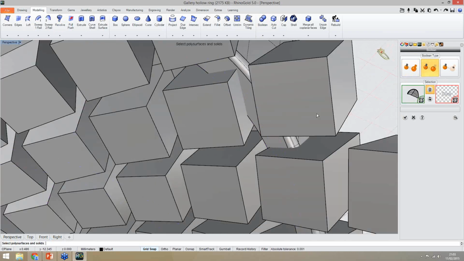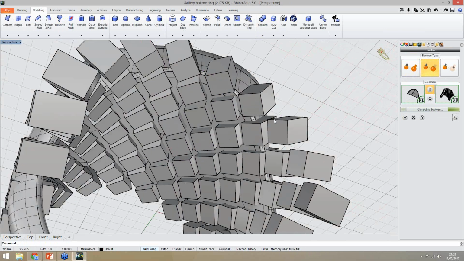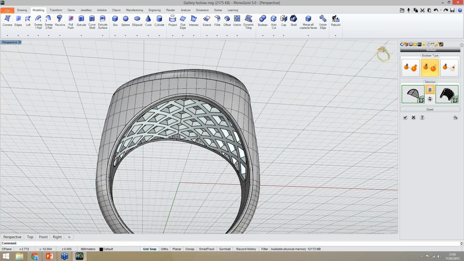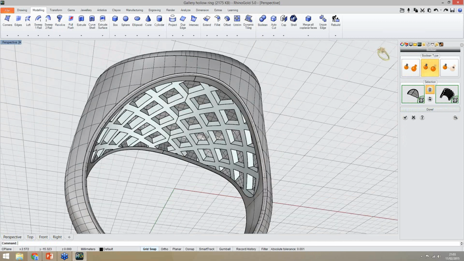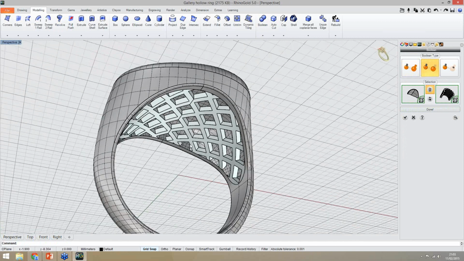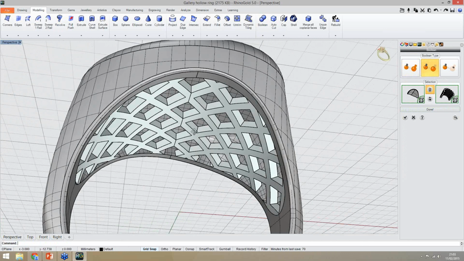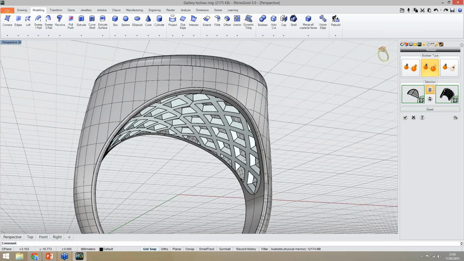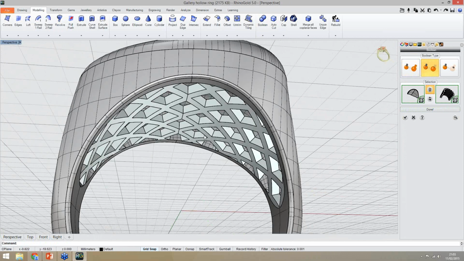In this case, select objects to keep, objects to remove, and here we go. As you can see easily, I can hollow the ring and also generate the gallery. So this is another new tool inside RhinoGold 5, really good. As you can see, it's very easy now to define this kind of details in any ring.